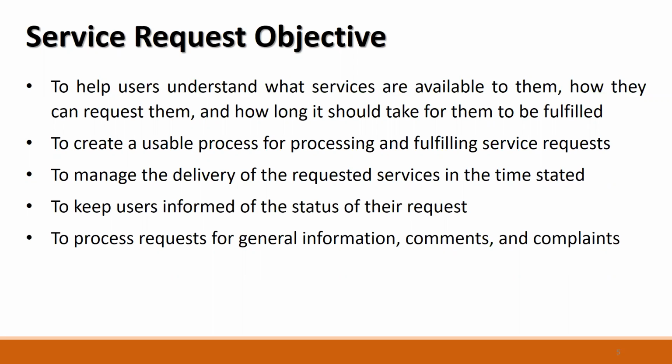So what do we want to do with the service request? That's what this slide is about. We need to make sure that our users understand what services are available to them. I've got a bunch of slides at the end of this lecture where we talk about the catalog. So the catalog helps them with that. Create a useful process. What that means is that we have a way of doing things every time a service request comes in. That makes it more repeatable, and so that improves the quality of it.